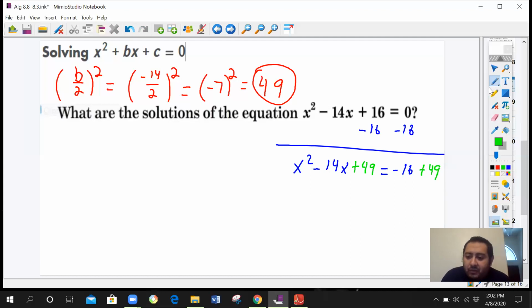You're always going to do this, always. Whenever you're dealing with a situation where you cannot factor it out to solve for zeros, you have to move the constant to the other side, then complete the square and put the result on both sides. Whatever answer you get on completing the square, you put it on both sides. And you're always going to be adding it, because no matter if you have a negative or positive, this square is always going to make it a positive number. Just keep that in mind. So therefore, we can now factor out this expression.